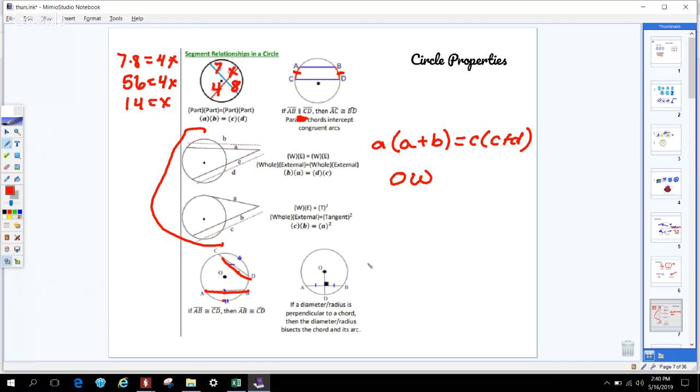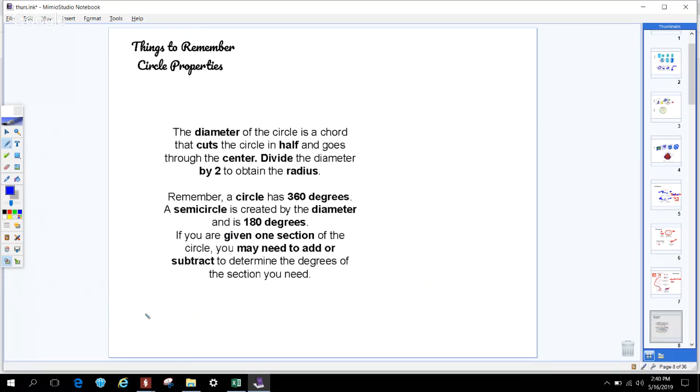Another thing to remember, this is another one of the special cases. If you have a chord that forms a perpendicular angle, it's actually a hidden perpendicular bisector. And because these two pieces here are radii and are the same measure, you can prove because of hypotenuse leg that the triangles are congruent. Let's do some more, we're almost there.